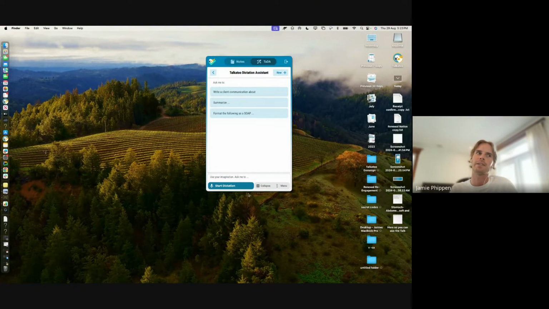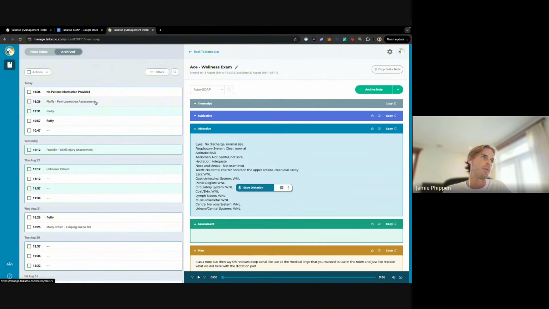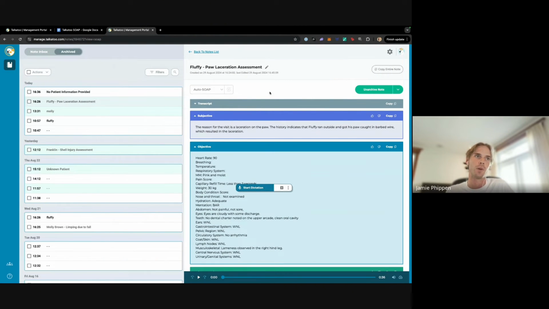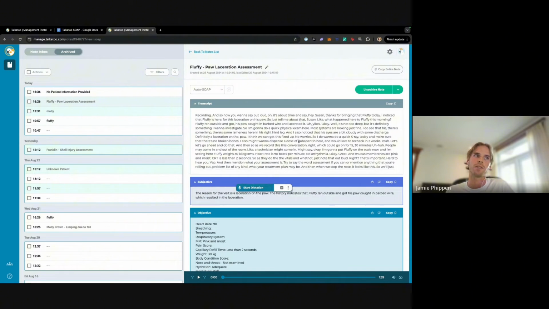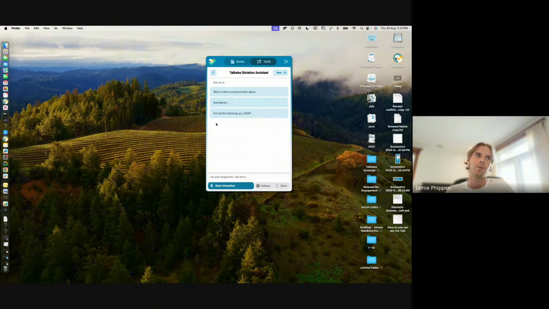Another great use case is if you've recorded every appointment with the mobile app, then you'll wind up with a transcript of your appointment as well. So if we look at one of our SOAP notes here, we can also look at the transcript. If I want to copy the transcript, then I can open up my assistant feature, and I could click one of these prompts.